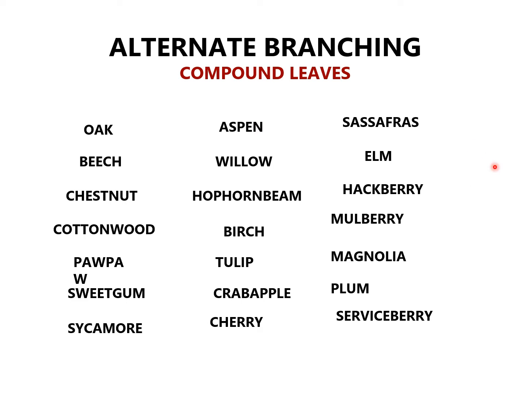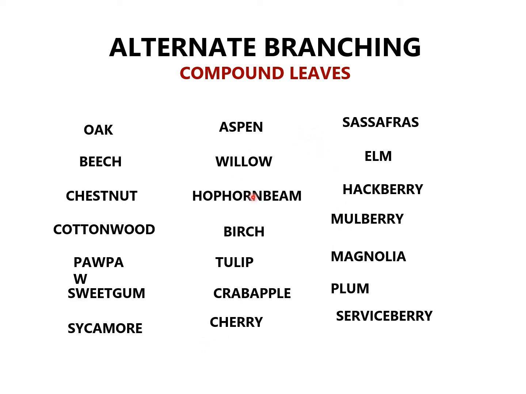Opposite and compound. Looks like I have the same slide. So in this video, they're going to be the same, but I will change that when I upload the slides, and you will have different lists here because there's not as many. The last slide should have been alternate branching, simple leaves, but we're getting the wrong one. This is the same list for both of them, so I'll fix that in the slides when I upload them, so that you have a list. But this is just more to give you a heads up on what these tricks are.